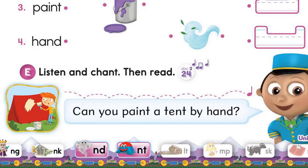Can you paint? A tent by hand? Can you paint a tent by hand?